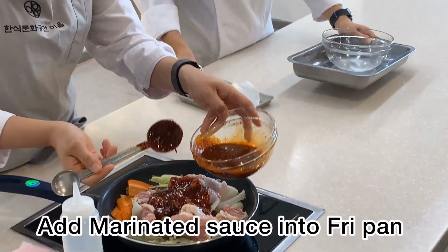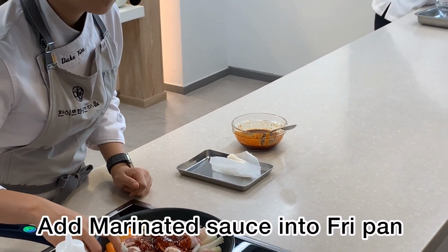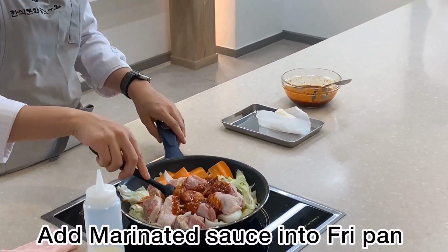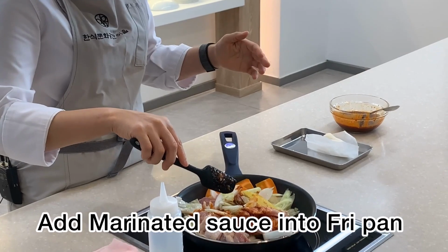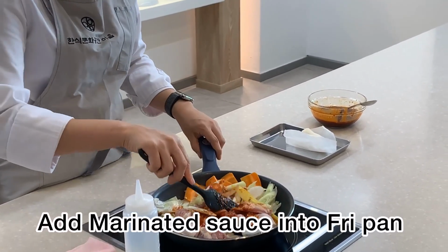Did you just store the tteok in the refrigerator? Do you have to do anything to prepare it? Yes. If you buy it at the supermarket, you have to soak it in water before you use it, so it softens a little bit. But if you have a rice cake place nearby, then I recommend going there and buying the fresh one. It's always good.